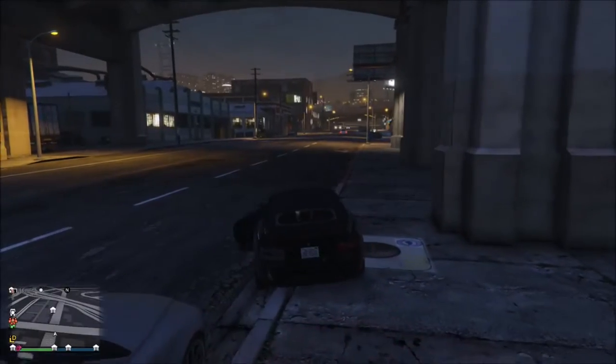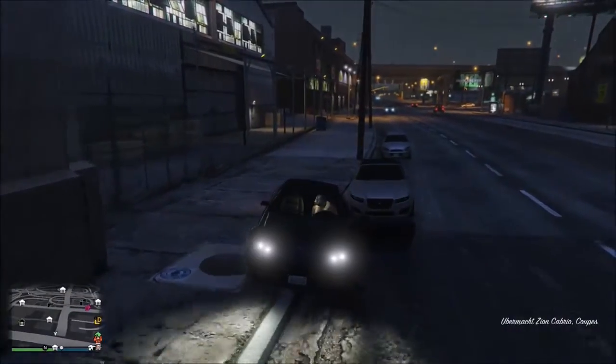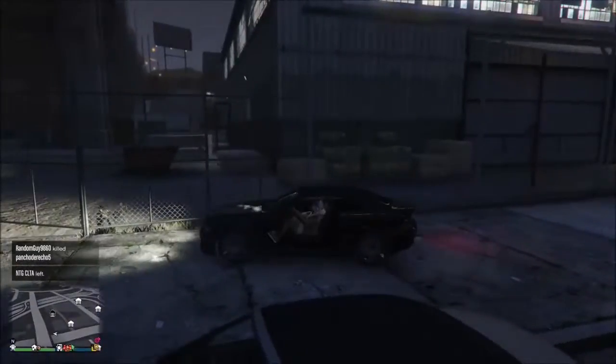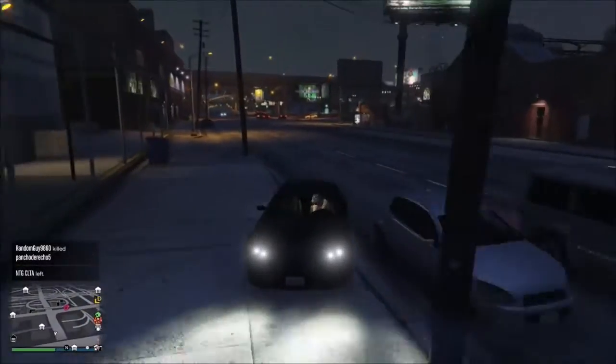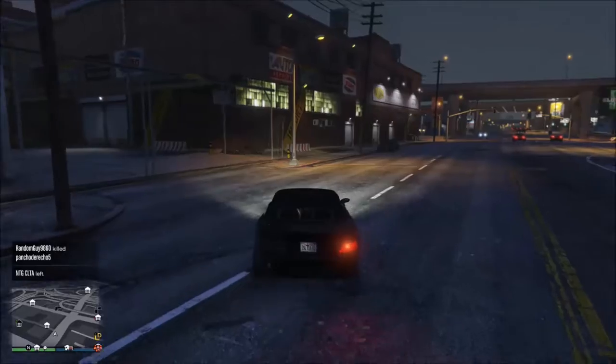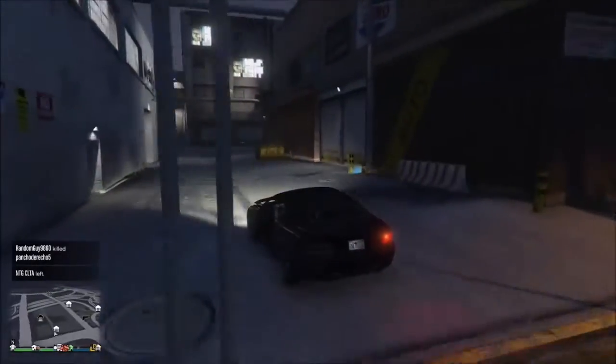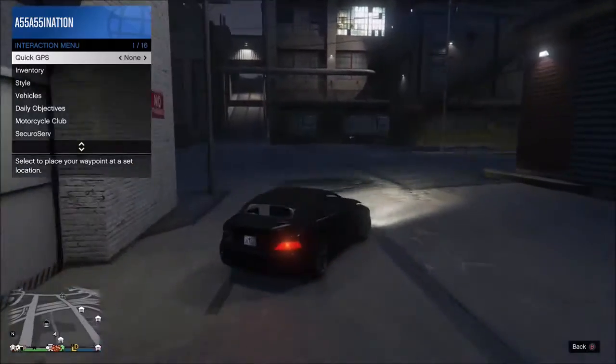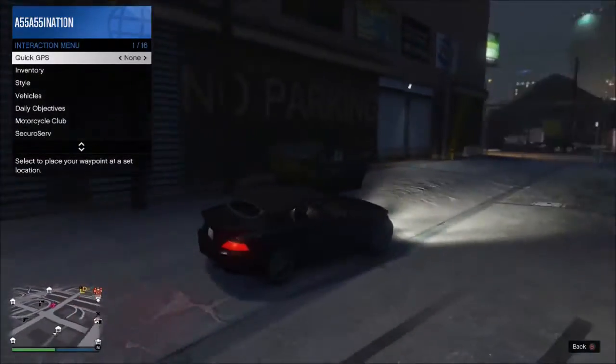I cut that part out. You're going to want to break the door off on your car. The reason for this is because we're actually going to be doing something here in just a second. So as you can see here, you're going to want to open your interaction menu, because you do not want to be sucked into your garage. This does not work with cars with trackers on them, and if you get sucked into your garage, it will put a tracker on it and ruin the whole thing. Then you have to find a new car, and it's really not fun.